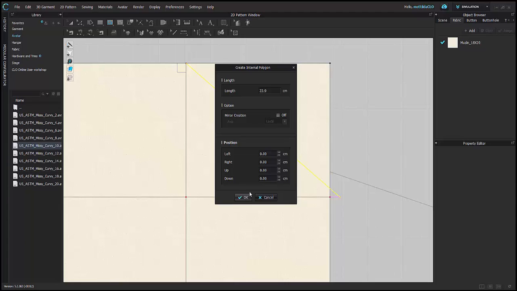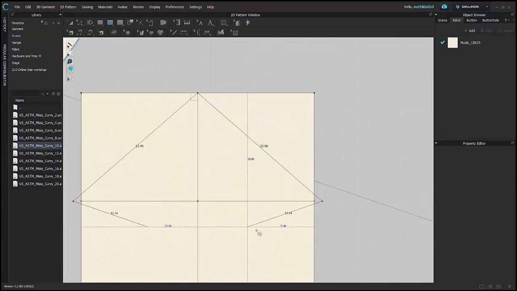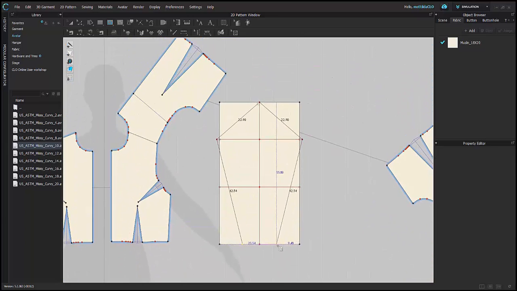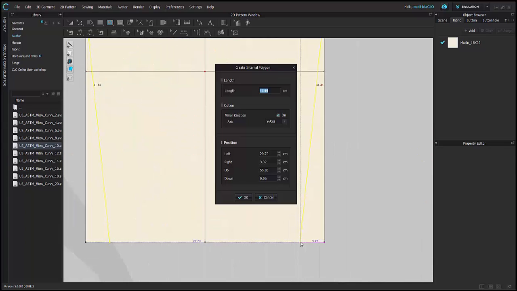So before closing that pop-up, you can switch on the mirror creation option on y-axis so that you just have to create it on one side. The other side will automatically replicate. And then you can extend your line till the hem, and before you leave the point at the hem, you can right click in line with the hem to mark the position 5.08 from the pattern outline. So if you right click, you will get an option to enter the position from the pattern outline. You can enter 5.08 in there.